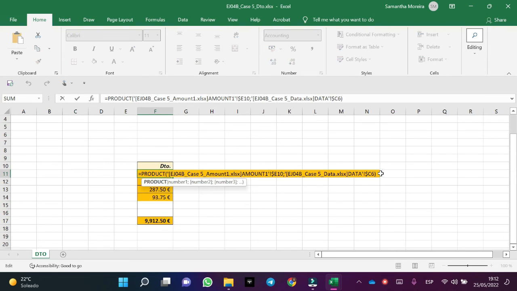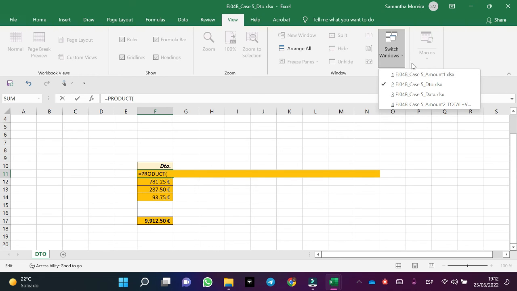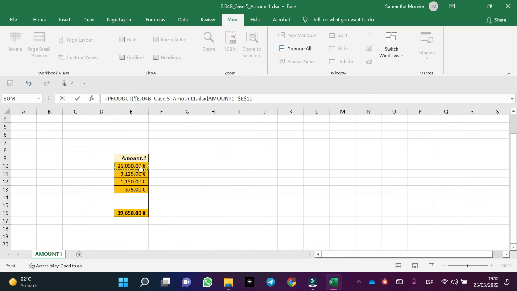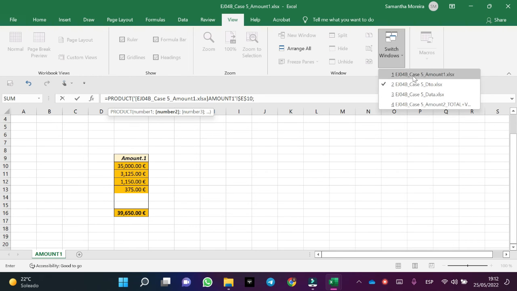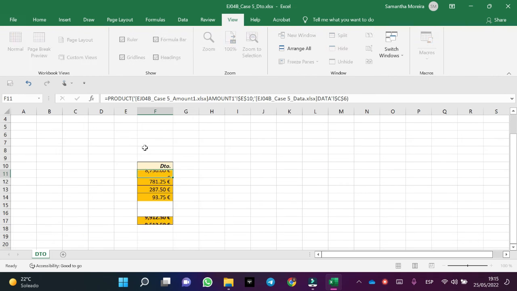In this case is this, delete, write the function product and click on view, switch windows and go to the book amount, select this, semicolon, and view, switch windows, go to the book data, click on the discount rate, and close parentheses.